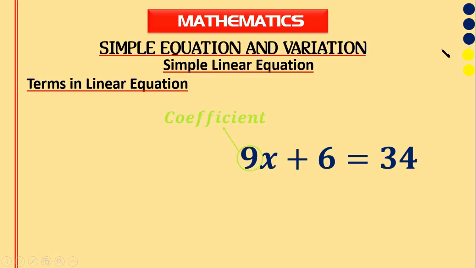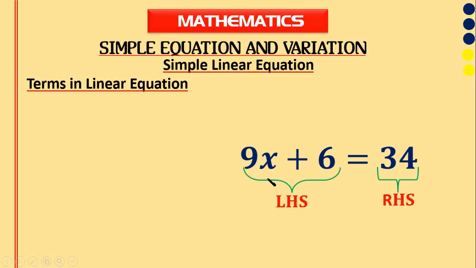Alright, so that being said, another thing we need to take note of is when you have an equation, it has two parts. Yes, now the demarcation is the equal sign. So after the equal sign, you have terms by this side, you have terms to the other side. Now, the terms you have by the right side of the equation after the equal sign, we refer to them as being the right hand side of the equation. That's why you have RHS. Yes, right hand side of the equation.